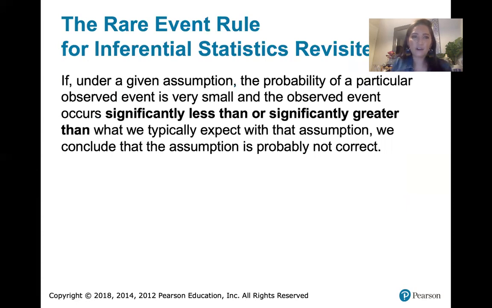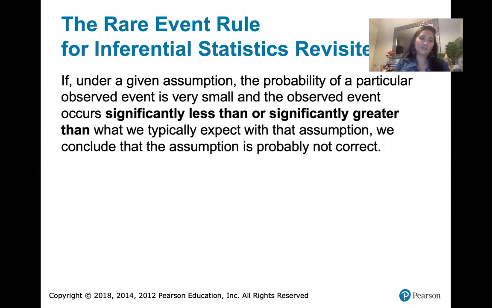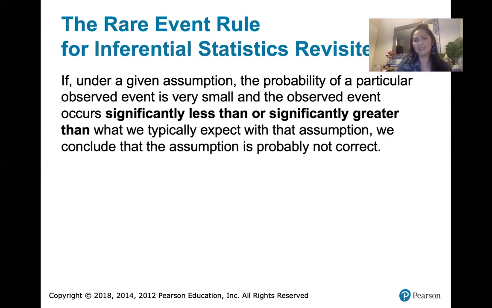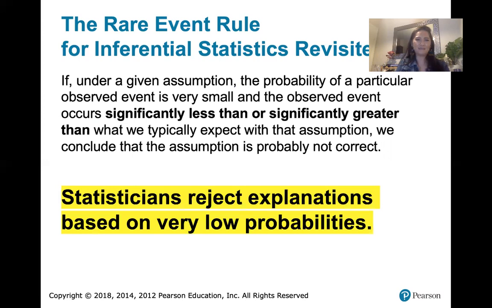That's our rare event rule for inferential statistics. If under a given assumption the probability of a particular observed event is very small — meaning the event itself is very unlikely to occur — and then it occurs significantly more or less often than what we'd typically expect given that initial assumption, we can conclude the assumption is probably not correct and should make a different assumption. That's the basis of hypothesis testing. Most importantly: statisticians will reject explanations that are based on very low probabilities.